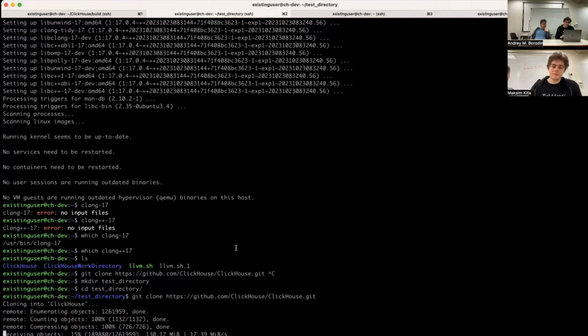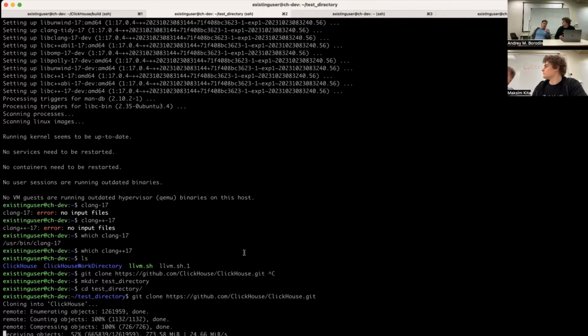After that, in ClickHouse there are a lot of libraries used, a lot of contribs, and all of them are added as submodules. So after you make the first clone of ClickHouse, you actually need to check out all the necessary submodules, and ClickHouse currently has more than 100 submodules, and some of them are pretty huge.